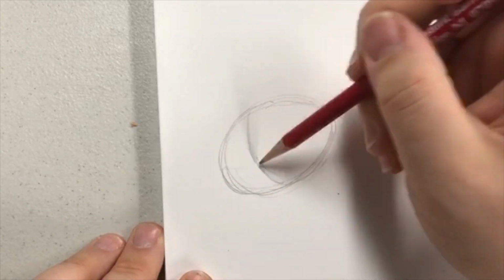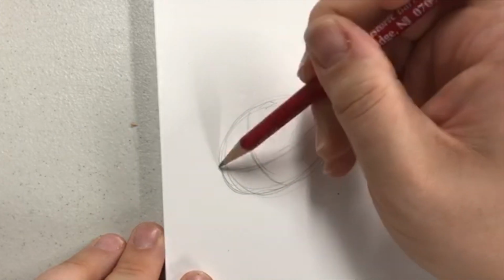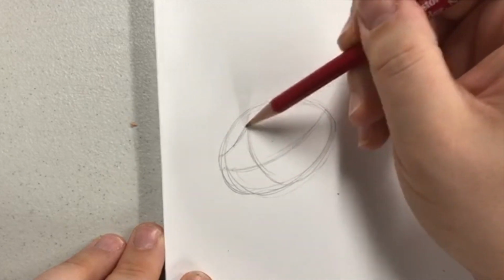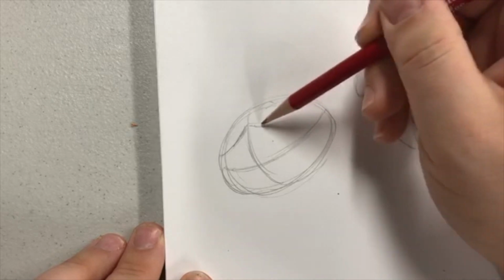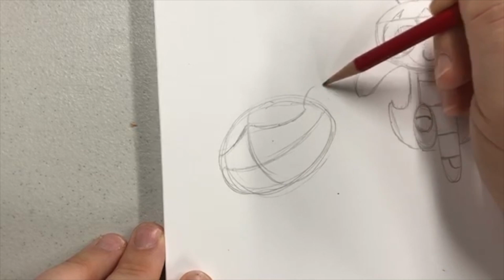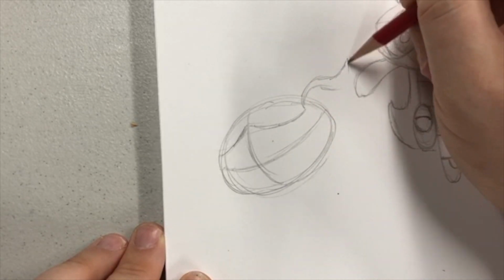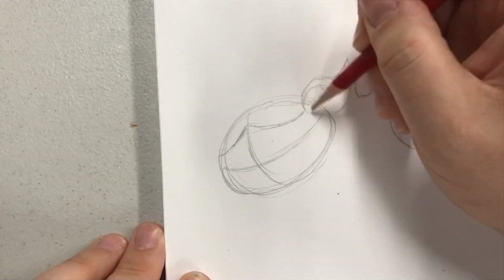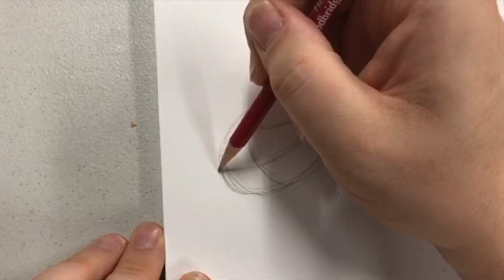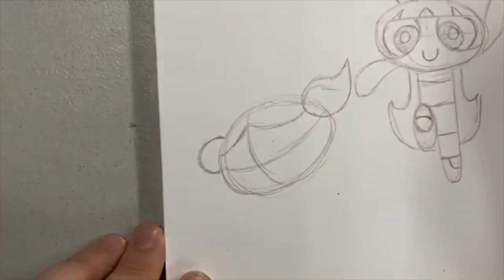Three-quarter side view face lines. Almost like a string going around an egg. Crisscrossing around an egg. All right? She has her hair in pigtails. Let's go one little pigtail. Let's do it a little further up. There we go. And then the other one is going to be over here, but we don't see the tip of it. We only see the thicker part of it right there.